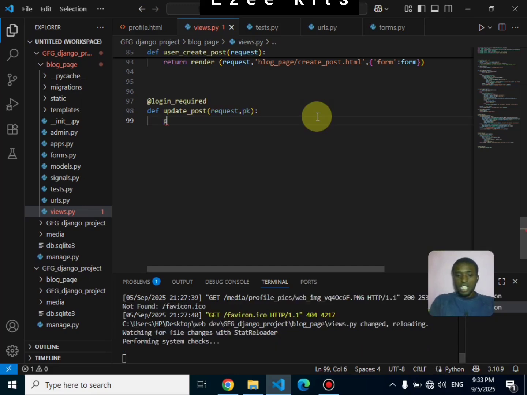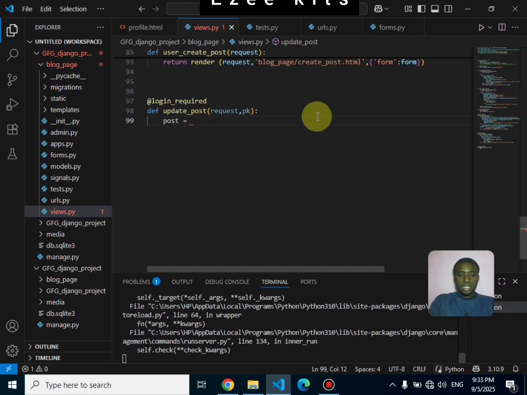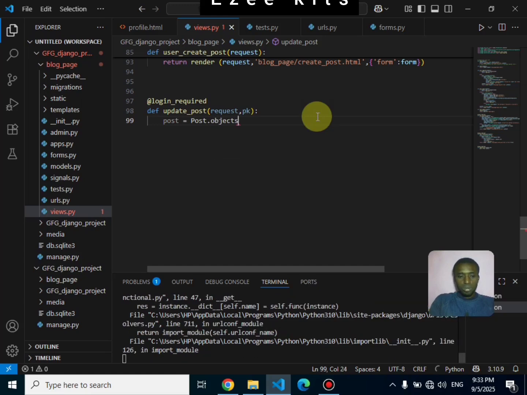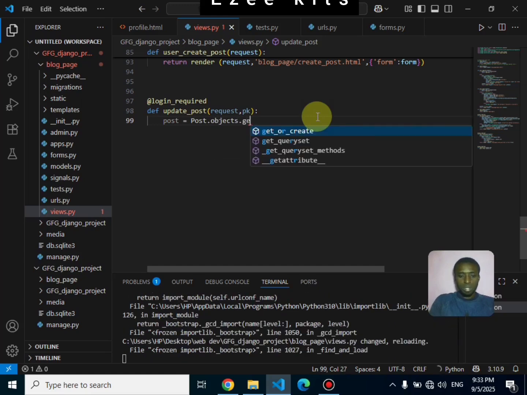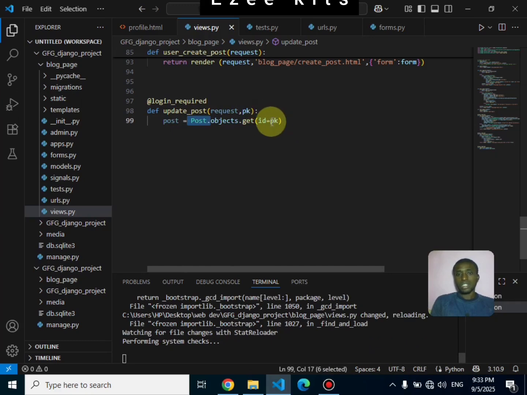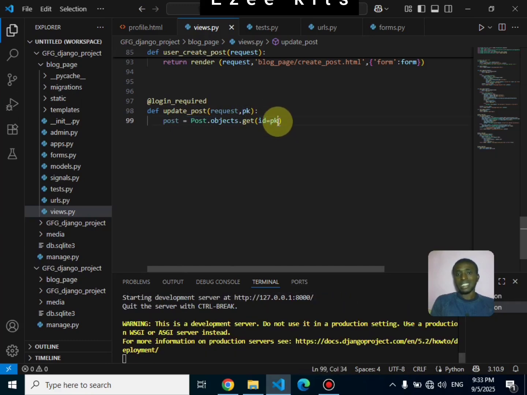So what we want to do is query our database. I'm going to say post.objects.get. We want to get information, and we want to get it by the id, and we're going to set it to the pk. Whenever I have Django database commands, we will show something like this, how we can get a particular content by the id. This pk, primary key, can be 1, can be 2, can be 3, can be anything of your choice.